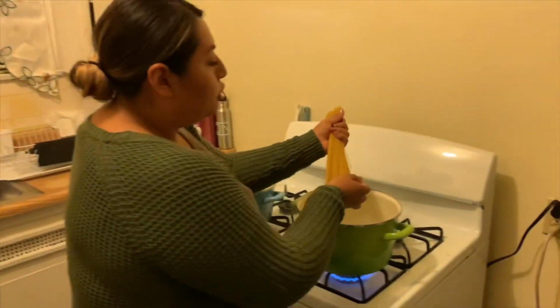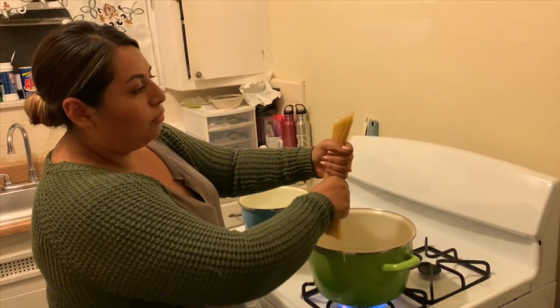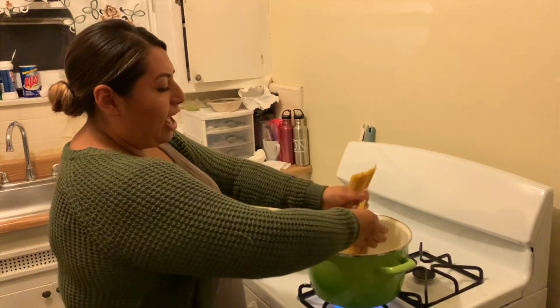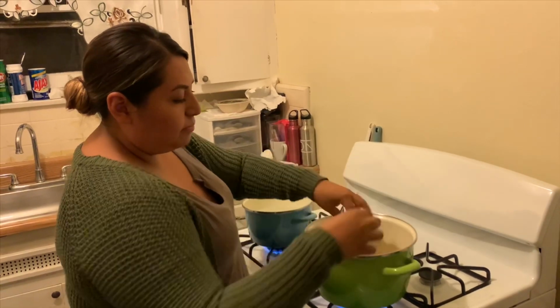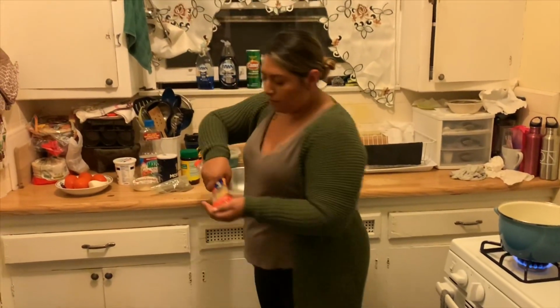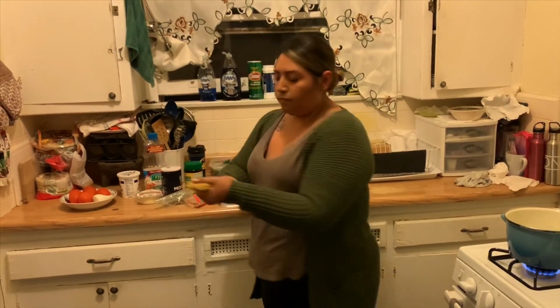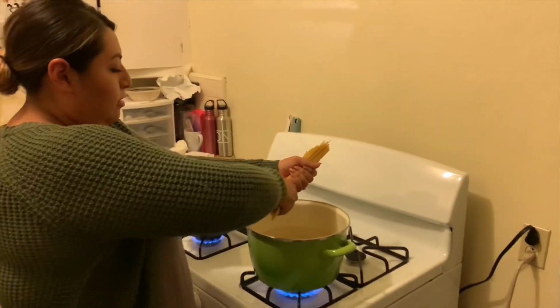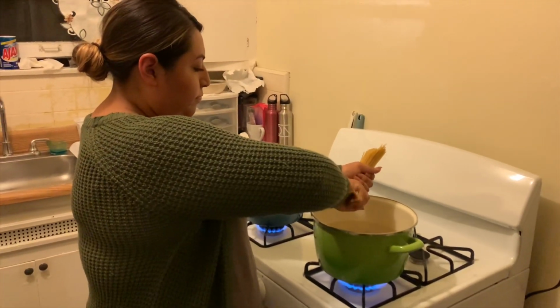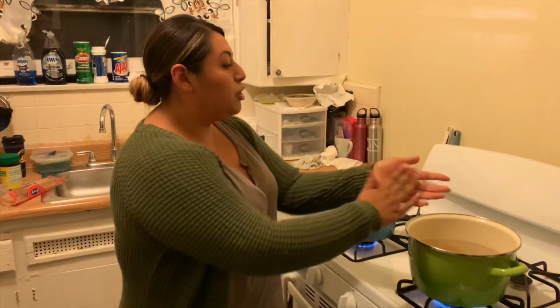And what I like to do, so it's easier, I get a handful and I break it in half. Just a little tip for you guys. And the water was already boiling, so you want to make sure the water is boiling when you add the spaghetti.